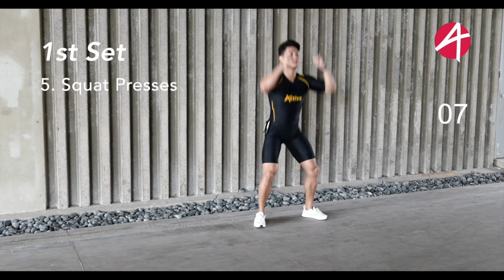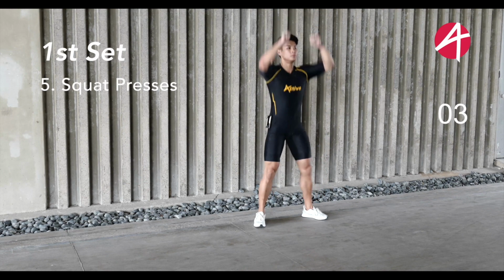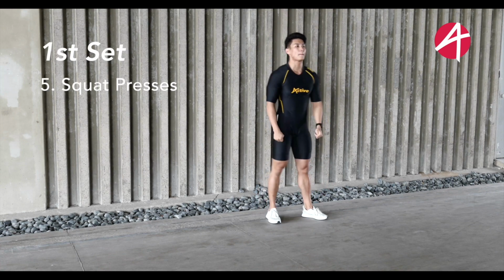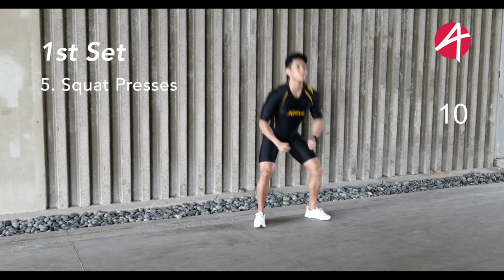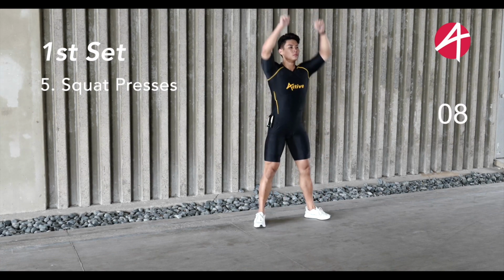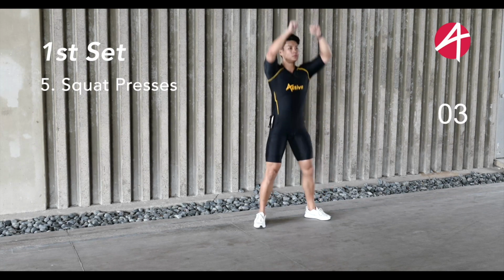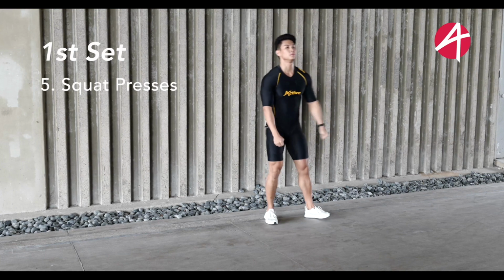Remember to do as many as possible in that 10 seconds. You have last 3 seconds, 2, 1. One last round to go. You are doing a great job. You're almost done and this is your last round. And 3, 2, 1, rest.